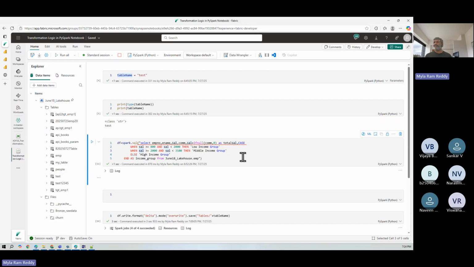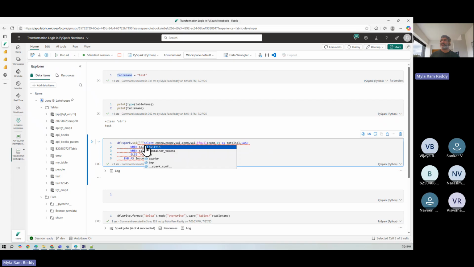But here, the code is going on multiple lines, right? Whenever it is going on multiple lines, we have to enclose it in three times double quotes. This is a Python basic thing, right? Yes or no? If the code is going for multiple lines, we have to enclose it in three double quotes or three single quotes. Single quotes we will not use, because strings in SQL are also identified by single quotes. The reason we use double quotes is so that there is no conflict.